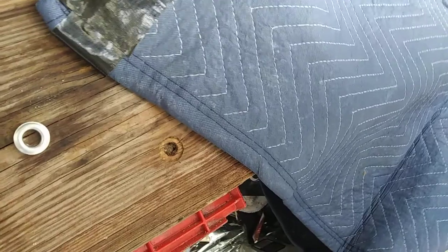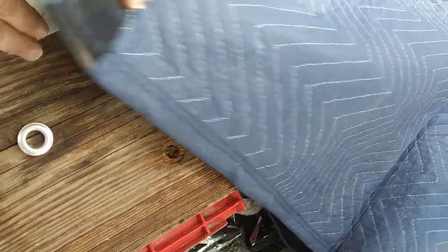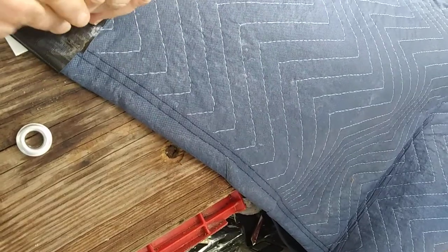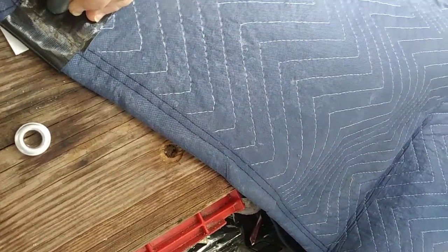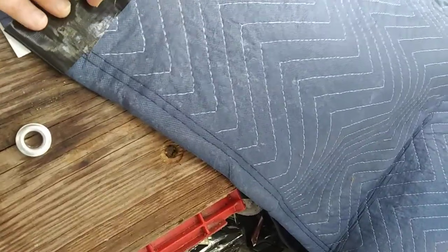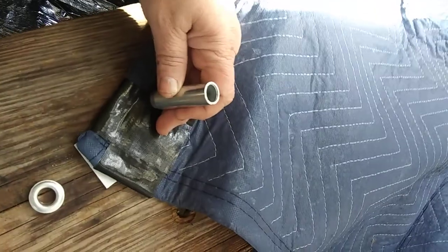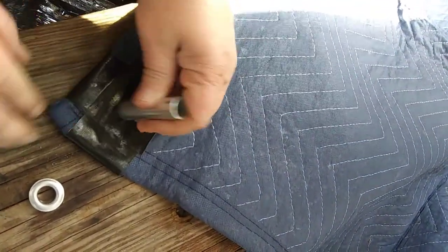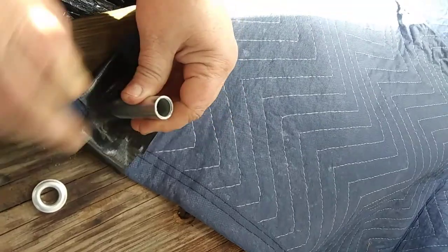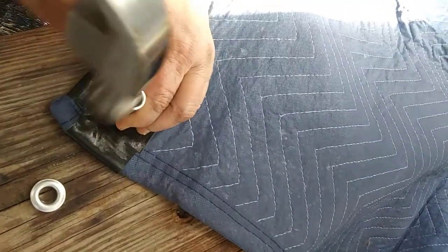Tools keep dropping everywhere. Oh. Barely in the shot there. I'm just using my phone to film this. So, not real professional.